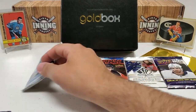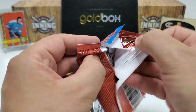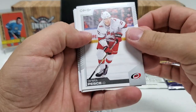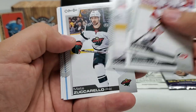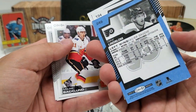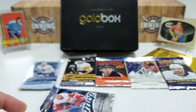I think I'm going to save all the flagship stuff towards the end. The SPA pack will be the very last. But I'm going to do OPG, then MVP, I think. So 2021 OPG — first up, it's a retail pack. Let's see what we can get in here. Brett Pesci, Patrice Bergeron, Philip Zadina. Looks like we've got a blue coming up — Matt Zuccarello, Oscar Lindblom. Blue Parallel. Michael Backlund, Erratic Faxa, and Philip Deneau to round out that pack.